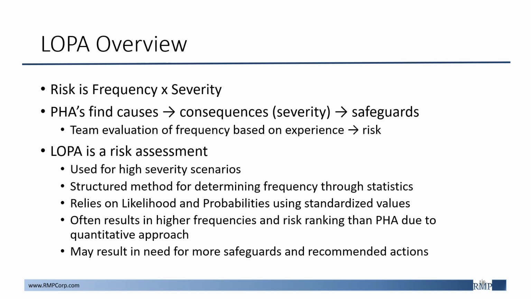The goal of a PHA, as we all know, is to identify a cause. We then want to determine the most probable worst case consequence and overall severity, whether that's safety, environmental, or some type of financial. That then will be analyzed following a review of the applicable safeguards utilized for a scenario, whether that's procedures, an alarm, or some type of automated trip.